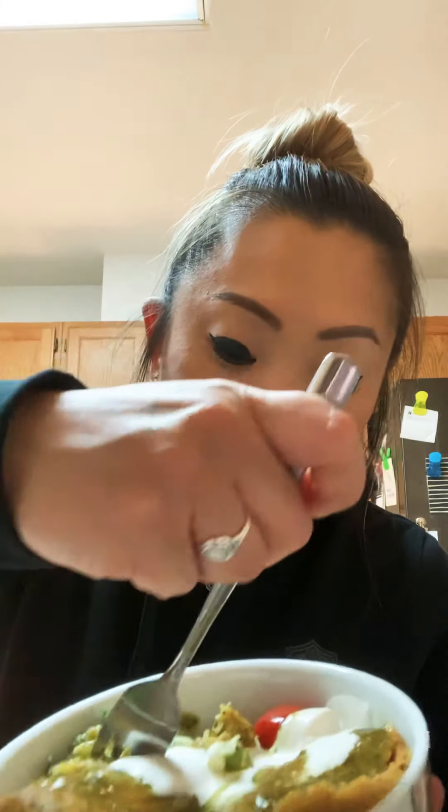Look at that. The one thing that I love about Los Hernandez, besides the flavors in general, is that I think they season their masa. And I think that makes the biggest difference in the world. I'm getting a good bite here — a little jalapeño, a little kale, that bite of tamale, the green sauce, a little crema. Cheers.